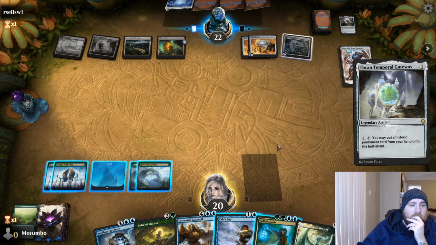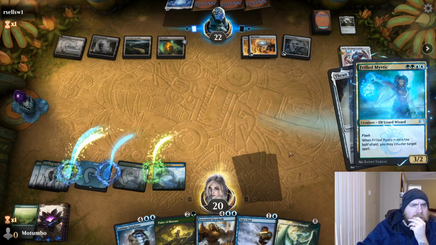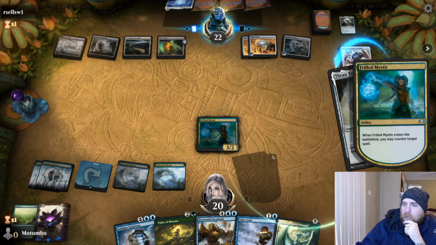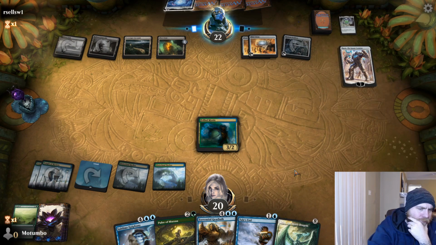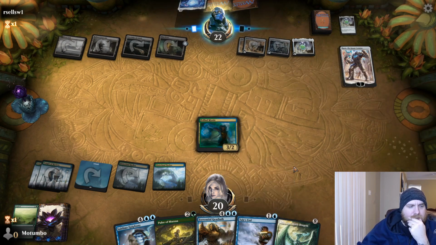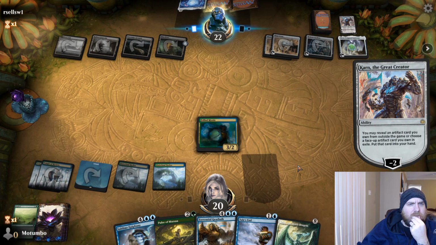Six. Grand Temporal Gateway. Did not expect the Thran Temporal Gateway, I can tell you that much. We are definitely going to take action. Oh, they had another one. You will not threaten this world.